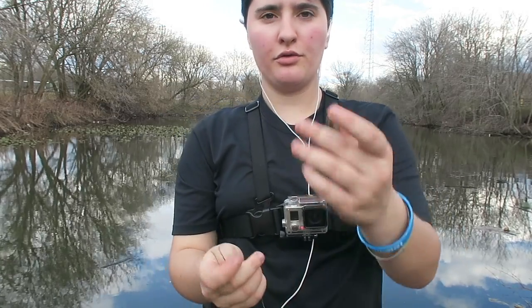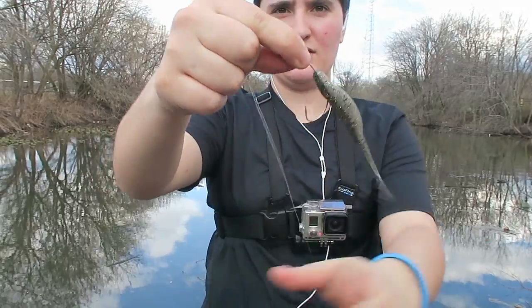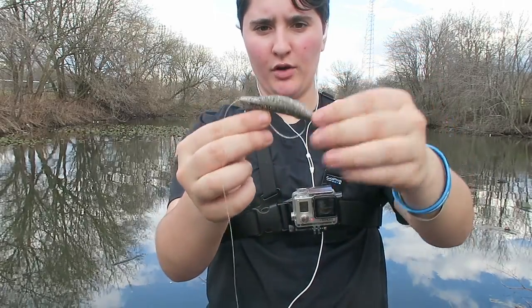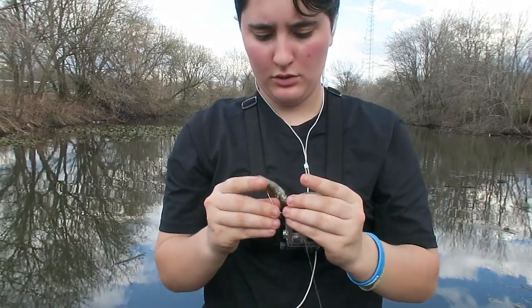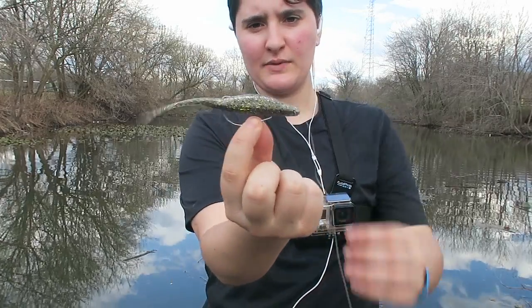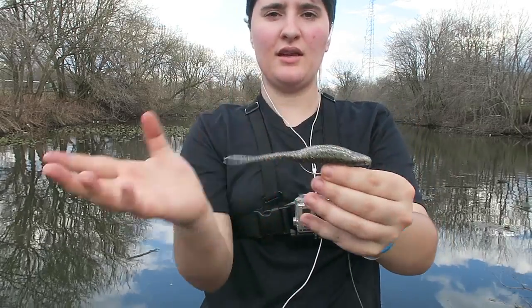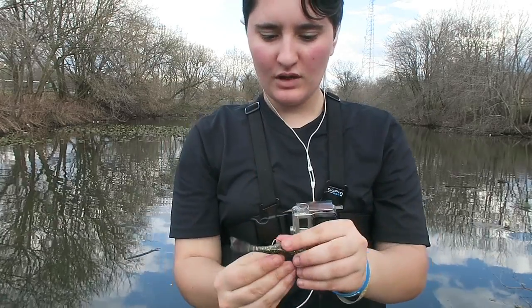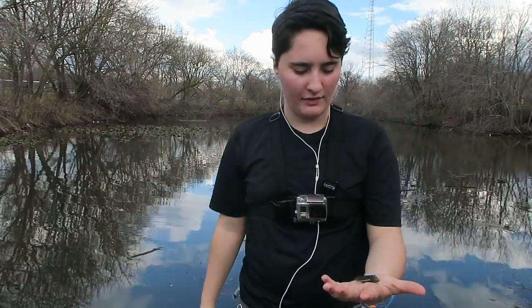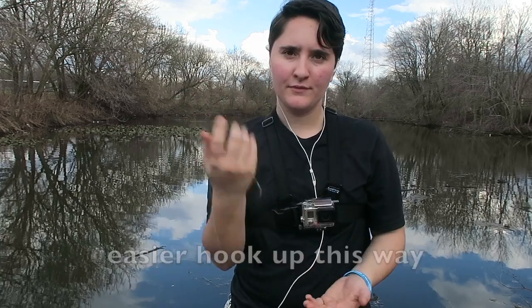Now some people do it the opposite way — take the hook out, go through the top but come out the back, so you come out like this. They rig the hook through, they turn it around so that the belly is facing upwards, and then you bring your hook through. You want to make it as centered as possible, so the hook is kind of upside down looking, and in between here is where your hook is. You don't have to pinch that through — it's weedless as you guys can see, but when the fish eats this it just pops up like that. I don't rig it like this, I rig it the other way, but right now I'm rigging it this way because of the environment I'm fishing. I lost one or two fish already but I caught two fish so it does work — and that's how you can rig your flukes.